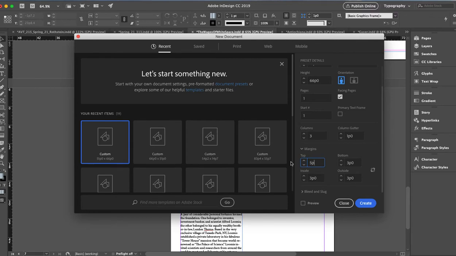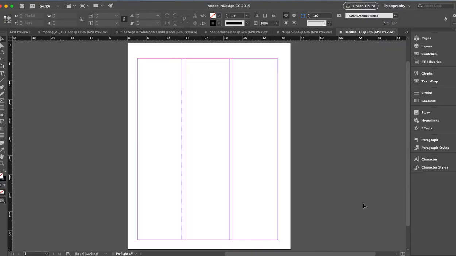I'll just type that in. And for my outside, I'm just going to make that a little bit smaller, 4p. And some people would make a little bit more room at the bottom just to accommodate a folio or a page number or something like that. I think 3 is probably plenty big for that, so I'm going to just leave it at that.